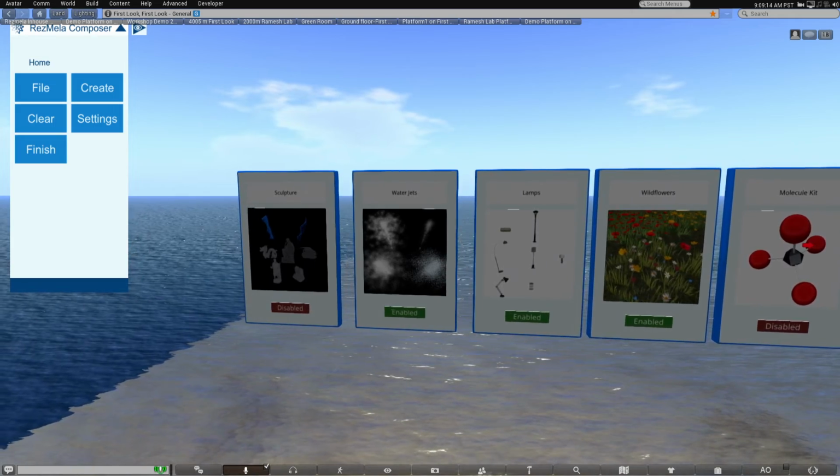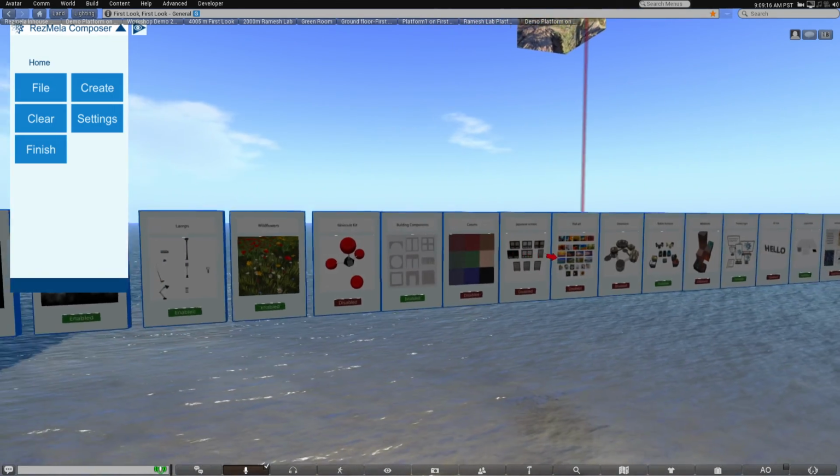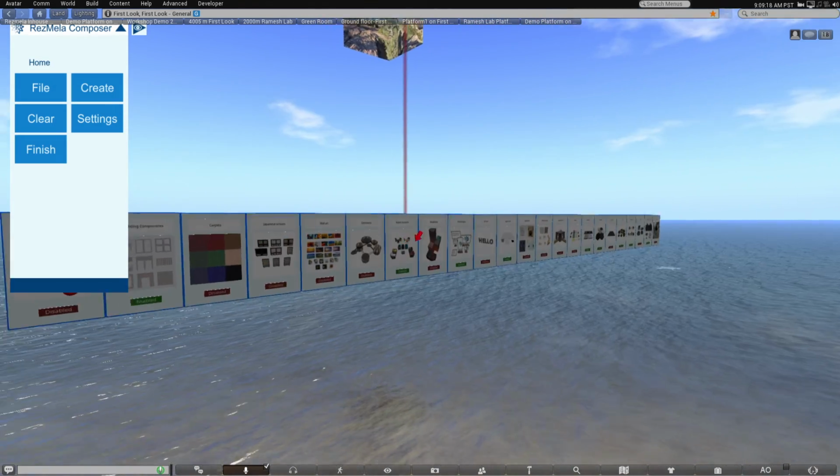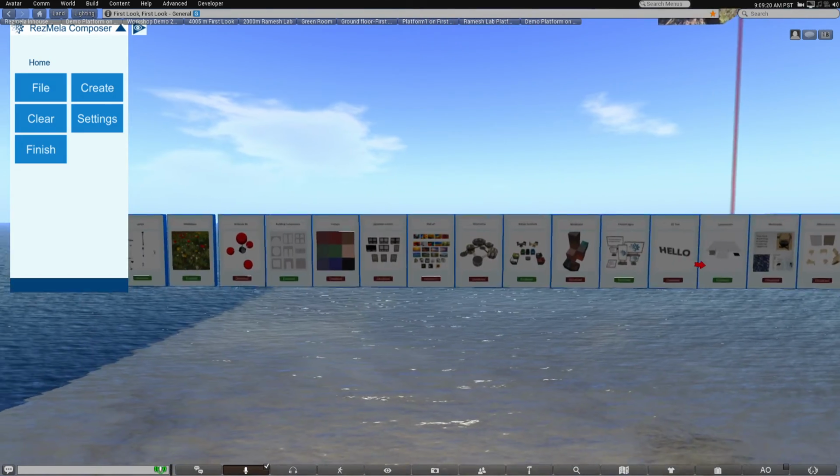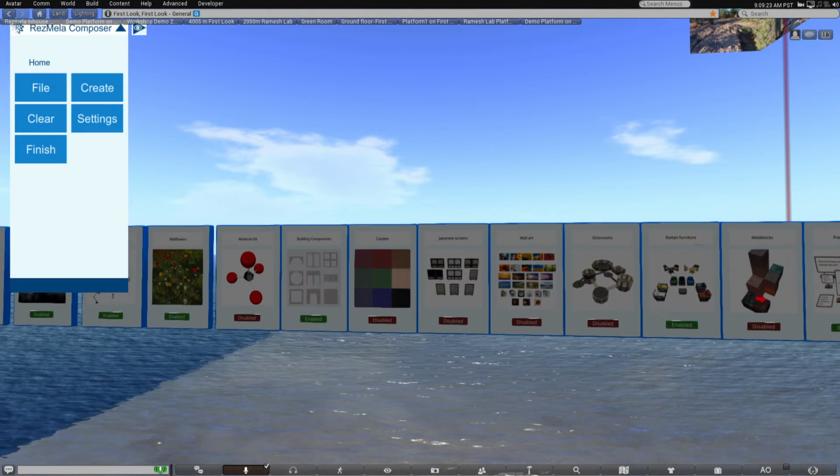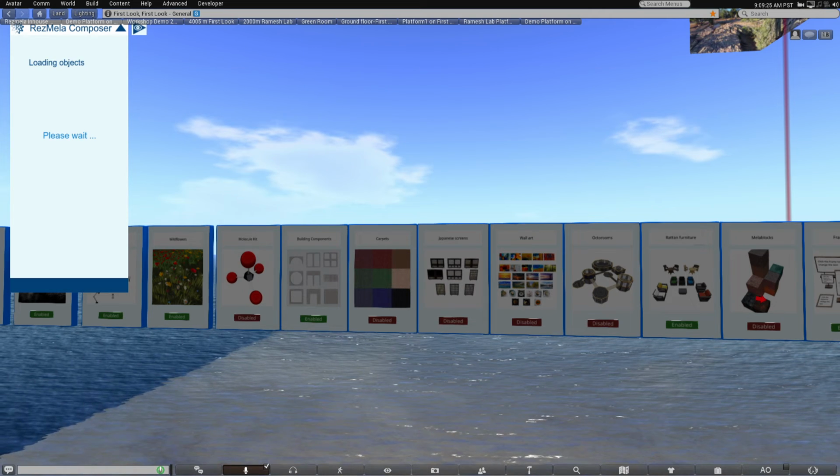And I can see that there are a few that are enabled. Okay? And in order for me to see how to access these objects, I can click on Create.